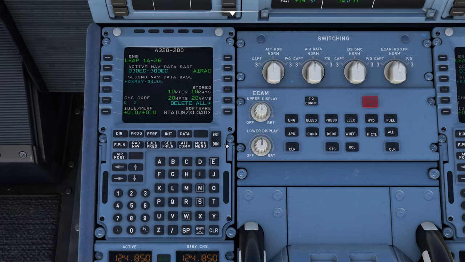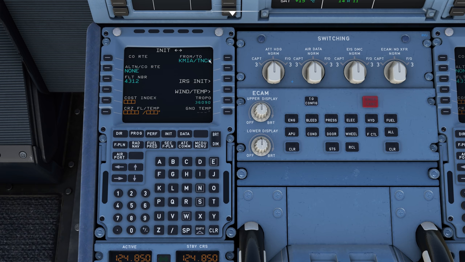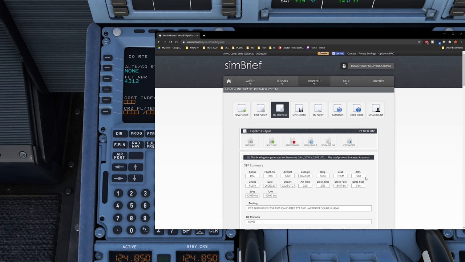So coming back into the seat here, now we're going to go ahead and go to the initialization page, or init. And there's an A and a B. We're going to start with A. And you can see it's entered in our departure and destination. And then our alternate, we can set that. And I believe that is, give me a second here. I'm looking over at our flight plan. It's going to be TJSJ.